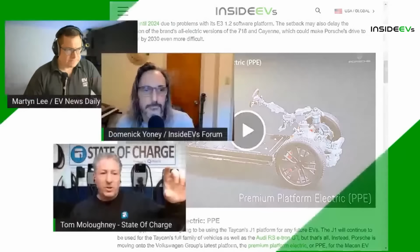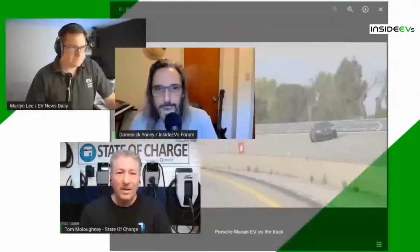You know, if you pull over 200 kilowatts and you hold that till close to 80%, it's a great charging EV. So you could say 285, 300, but if it peaks at that for 4 or 5 minutes, and then by the time it's at 50% state of charge, you're down to 100 kilowatts, it's not that great of a charging EV. So I would doubt Porsche would really step that far behind, and they really can't if they told us the 5 to 80% time. So it's got to be relatively flat, the charging curve.